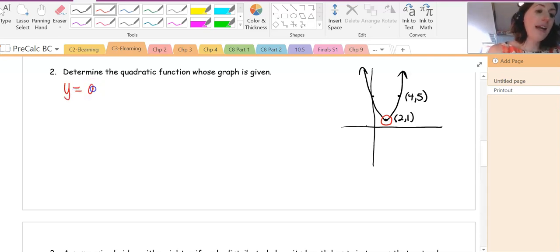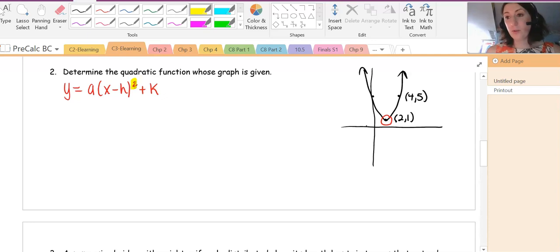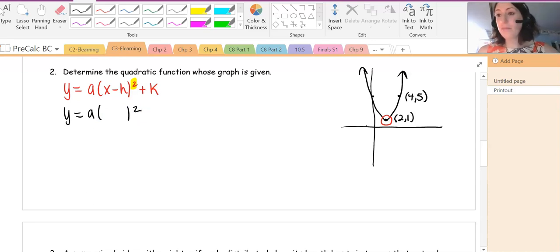I'm going to write vertex form first. And don't forget about this squared. This is something people just lose. Since this is a parabola, that squared is obviously pretty important. Okay, so I'm going to plug in the information I have, and I always prefer to do this in 2 steps because otherwise I find that I mess up. If you don't, congratulations for you, but I tend to mess it up.